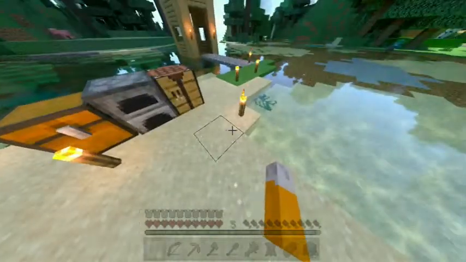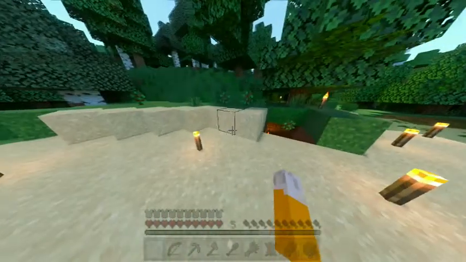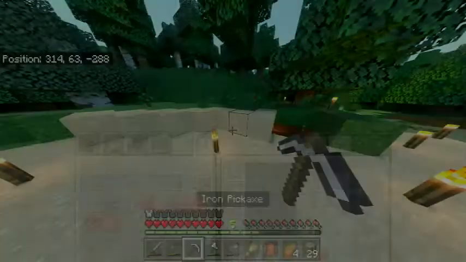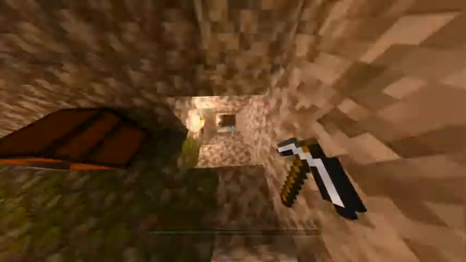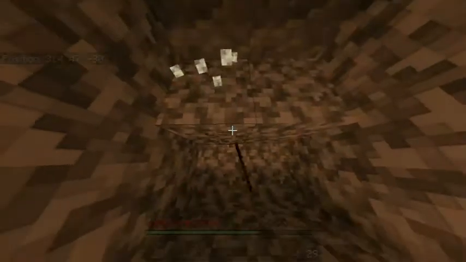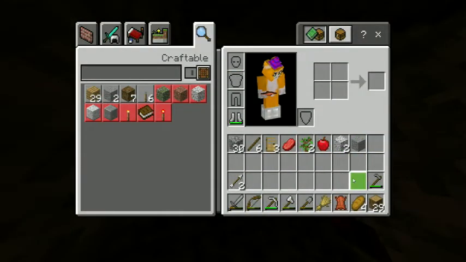We are playing in the new Minecraft version, which means diamond generation has been fixed, which is good news for me, and probably only me. But yeah, let's keep going. Apparently the best location to mine diamonds is... do we have torches? No, we don't.